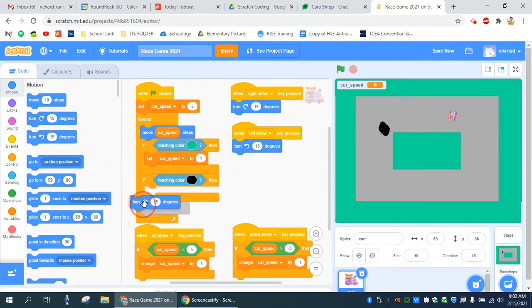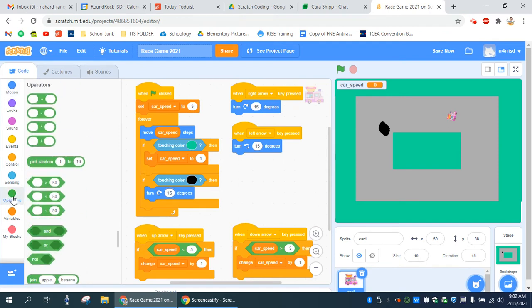So what we're going to do is say, hey, make the car turn. And let's make it turn. Let's just be mean. We're going to use a new thing. So right now it says turn 15 degrees. If I click the code right now, let's see what happens. Okay, driving. Oh no, that's no good. Notice how when we hit it, we spin. Oh, okay, that was crazy. If we drive really slow, we just spin to the point where we can't really get out of it, right?